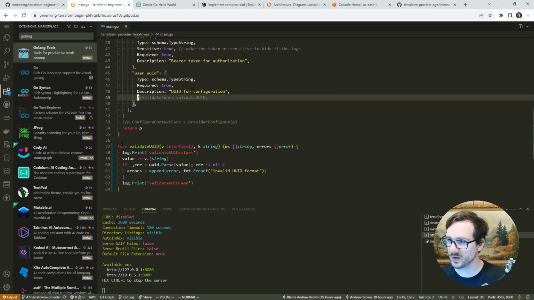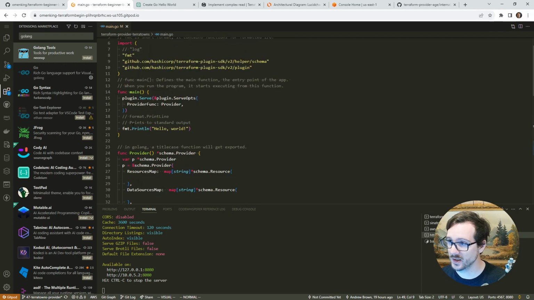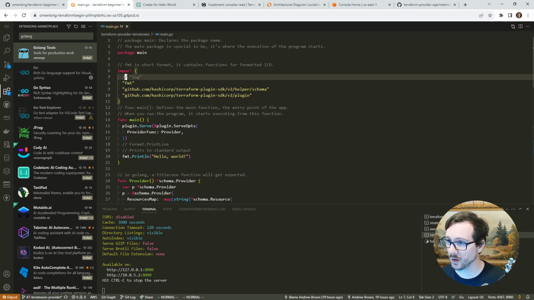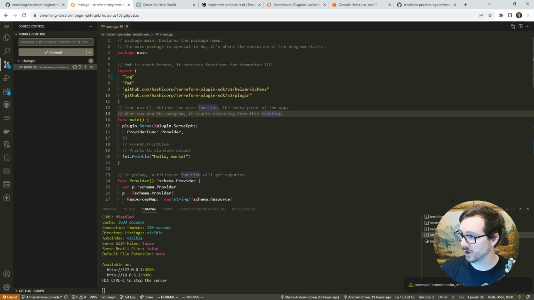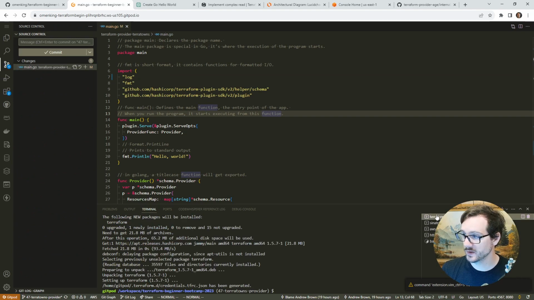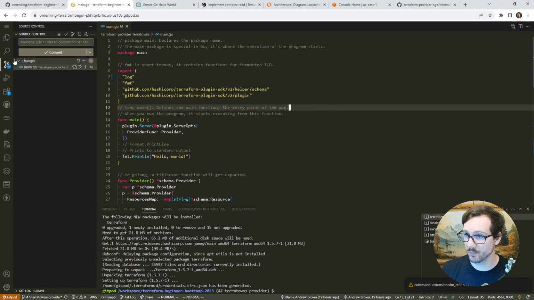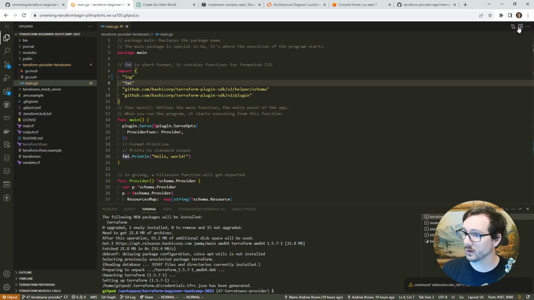What we're going to do is make sure our validate UUID will work, and we'll bring back our log because I want to see that logging. We talked about having that debug level on. And by the way, we want to make sure we're on the Terraform tab because this is the tab with the debug on it. Remember, we set it over here.